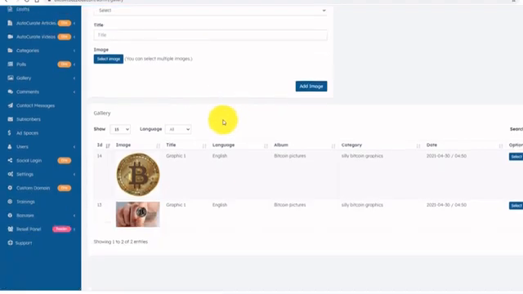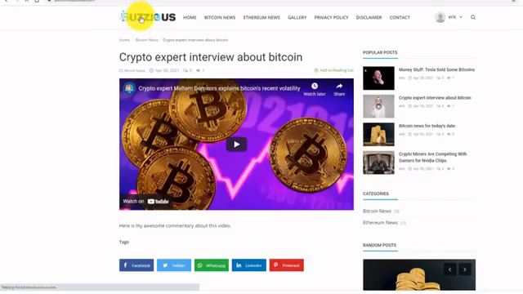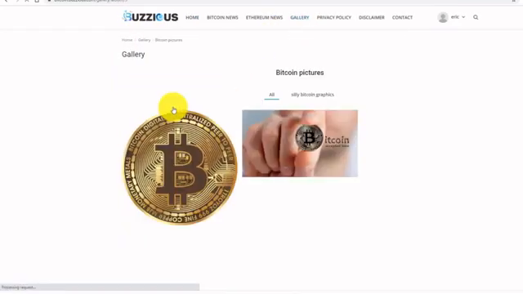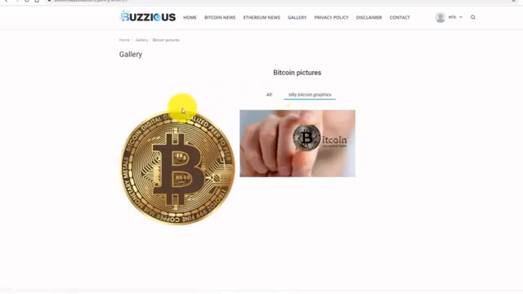Image successfully added. Now if we go back to the home page, and then we click on Gallery, we're going to see our Bitcoin Pictures gallery, and then we've got our silly Bitcoin graphics. This is the gallery, and once again, it's just another way to help you get more traffic to your site. Because a huge percentage of search traffic these days actually is for images, and much of that is buyer traffic. I mean, I find myself these days when I'm going to shop for something, I will actually search for images of the item, often instead of searching for web results.